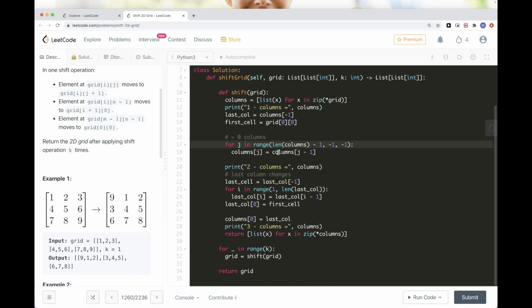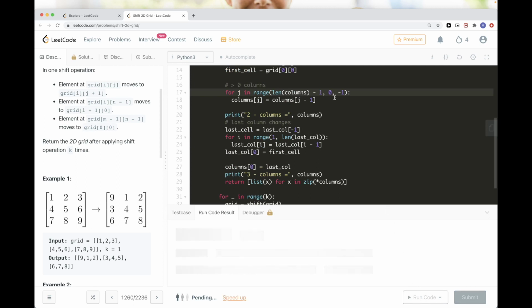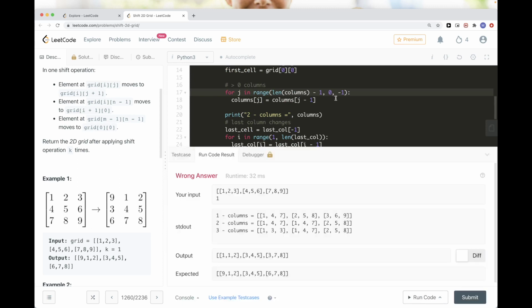Okay, so we put in each position. So for 0 we need to stay at 0 so that it stops at 1. And now we have 147 here, 258 here, so that's good.